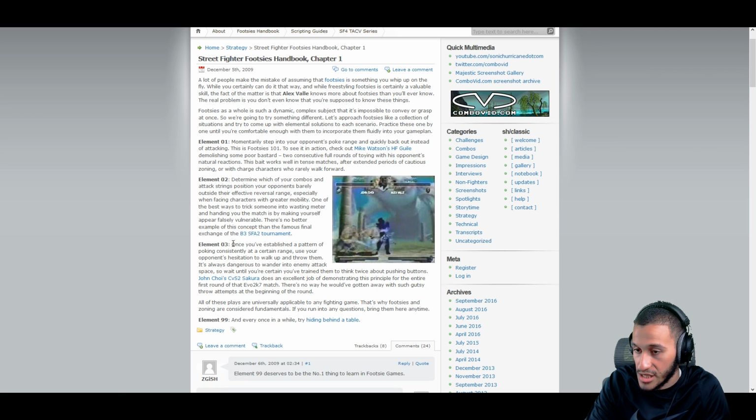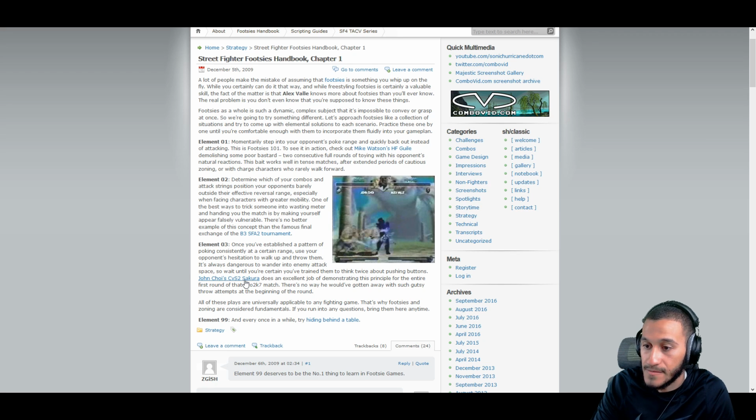Okay, so we've seen the example for number two. Now we'll go to element number three. So once you've established a pattern of poking consistently at a certain range, use your opponent's hesitation to walk up and throw them. It's always dangerous to wander into enemy attack space, so wait until you're certain you've trained them to think twice about pushing buttons. John Choi's CvS2 Sakura does an excellent job of demonstrating this principle for the entire first round of that Evo 2K7 match, 2007. There's no way he would have gotten away with such gutsy throw attempts at the beginning of the round.